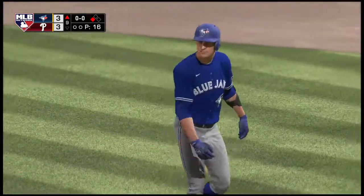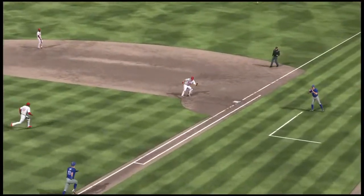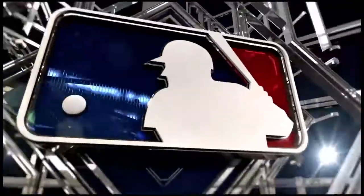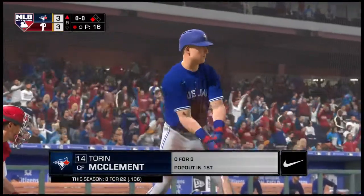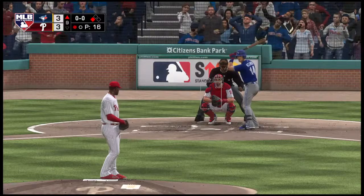Well, good fundamental baseball might just win him this ballgame. They had the go-ahead run at second base, so this guy knows exactly what he has to do. Just a simple ground ball to the right side gets that guy to third, and now all sorts of ways to take the lead. So the batting order turns over now and set to go Torin Clem. No career at-bats for him against this particular arm in the past.